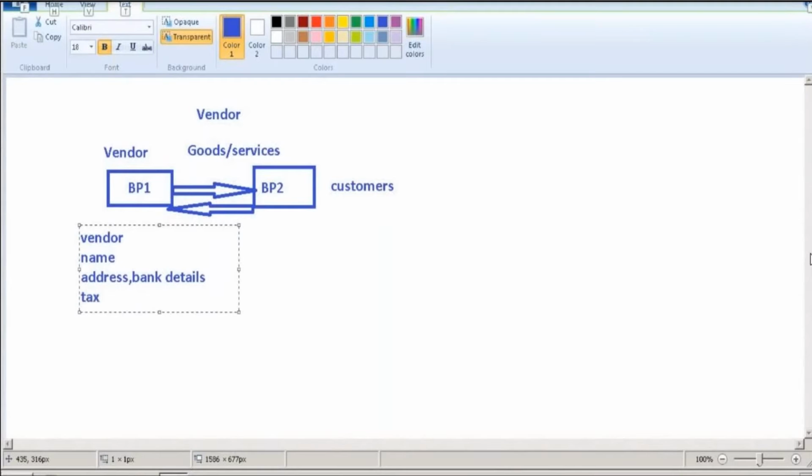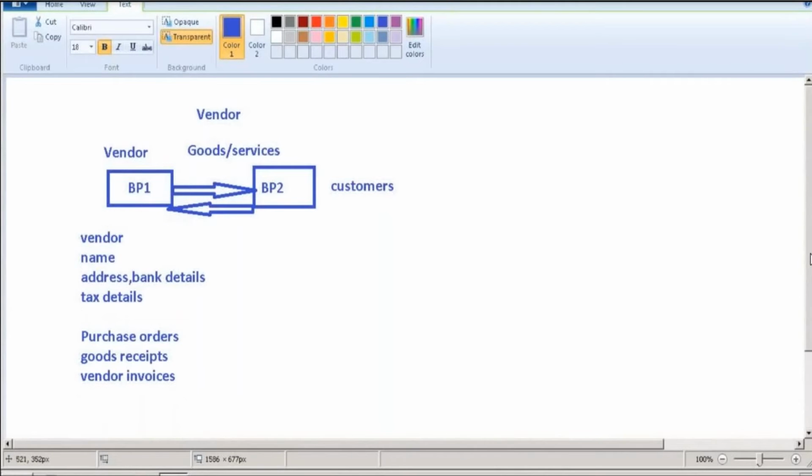Vendor information is used and stored in transactions such as purchase orders, goods receipt, and vendor invoices. Some vendor information is specific to a company code or a purchasing unit within your organization.